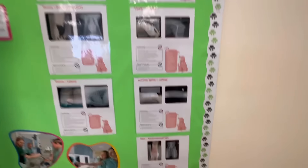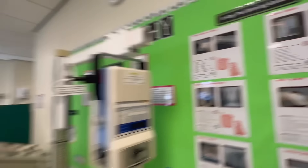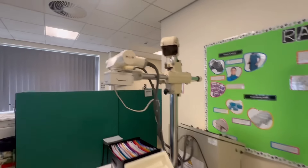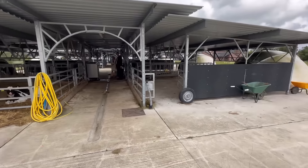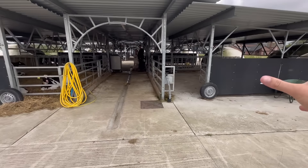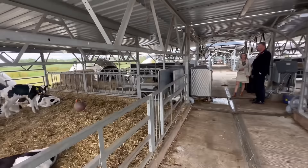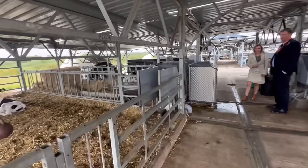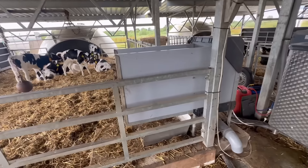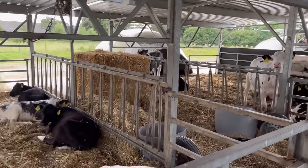No way - a full-on operating theatre. So is this for taking x-rays and stuff? Yep. No way. There's an x-ray of the back of a dog. It's mad, isn't it? Looking around the calf buildings now - they basically just lift the igloo out of the way and then wheel them forward to muck out, and they've got the same automatic milk machine for feeding them that I saw the other week at that other dairy farm.